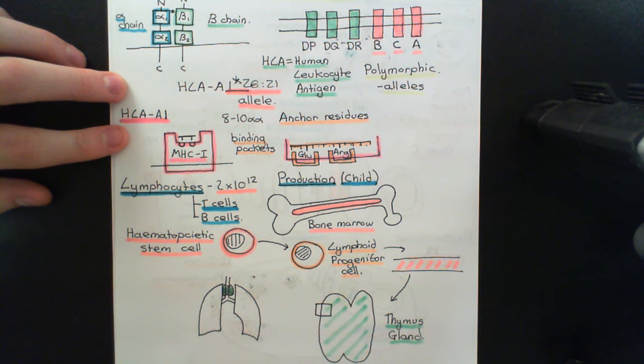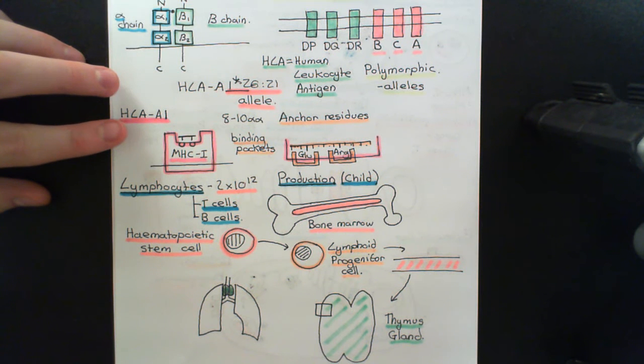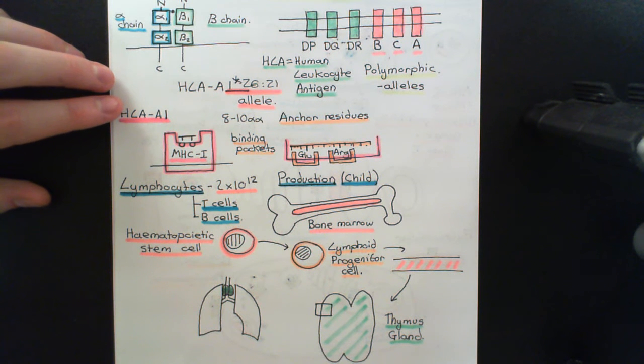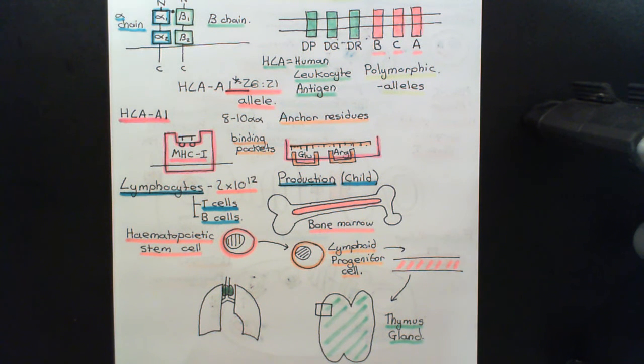So at the moment, our double positive thymocyte has the co-receptors for binding to both MHC class 1 and MHC class 2. Our T cell receptor, if it binds to MHC peptide fragment complexes at all, is only going to bind to peptide fragment MHC complexes with one of the MHC classes. It won't be able to bind to both MHC class 1 and MHC class 2. As part of this selection process, we are going to have to decide, does this T cell receptor bind to MHC class 1 or MHC class 2?